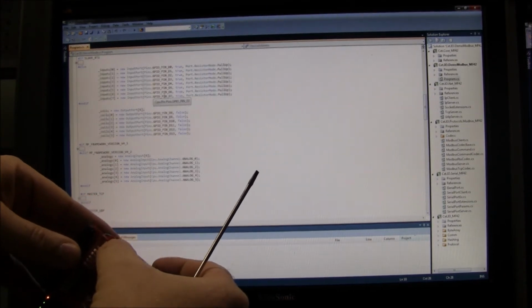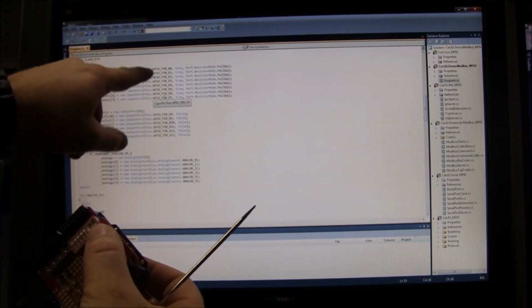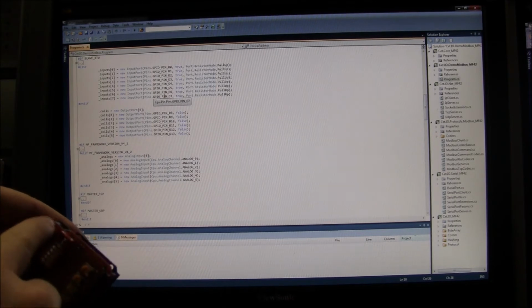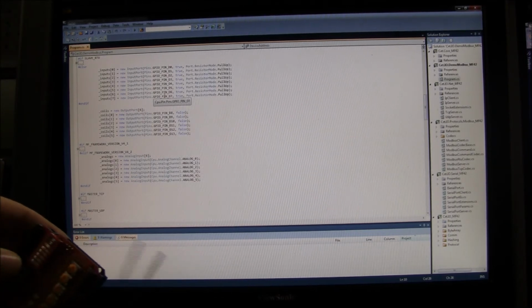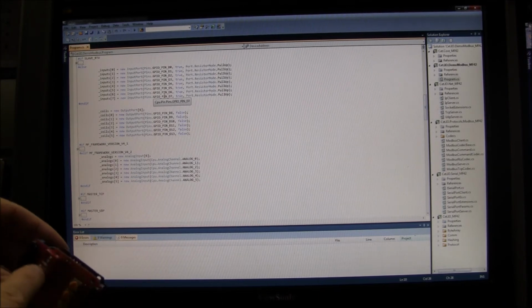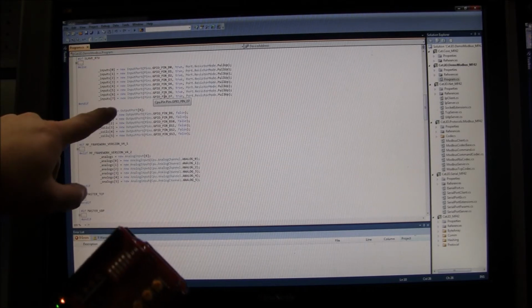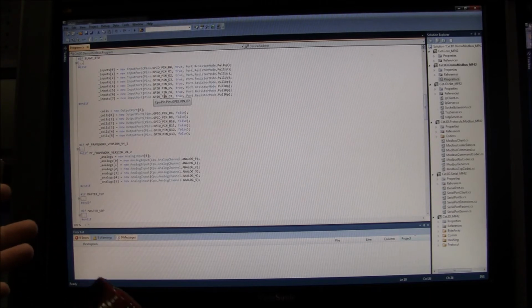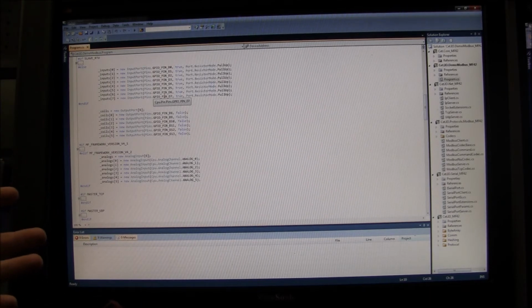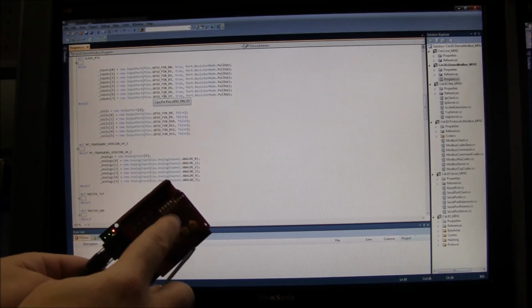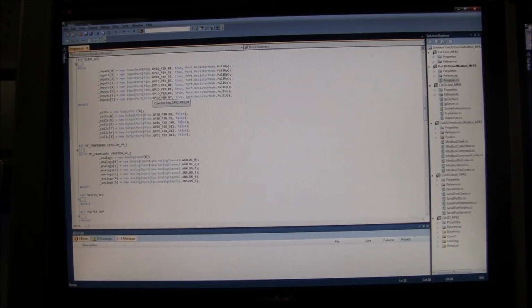Notice 1 and 2, I never used 1 and 2. He's actually using them, but 1 and 2 are often used for serial communication on an Arduino or even a Netduino, so I never use those two. So I only have 4 analog outputs. He has 6 here. So obviously you can mix and match the I/O as you see fit, but I'm going to get it working for this shield. I actually have a video showing how to build one of these, if you're interested.